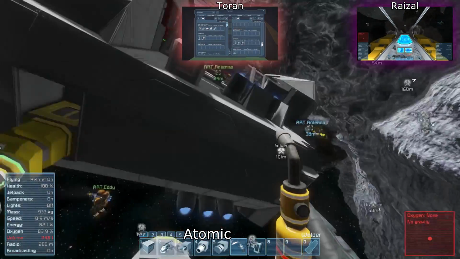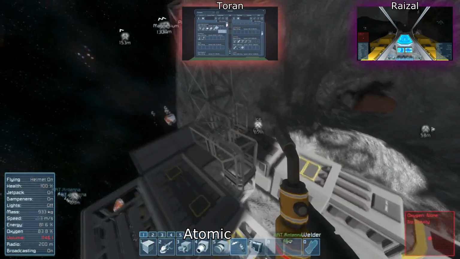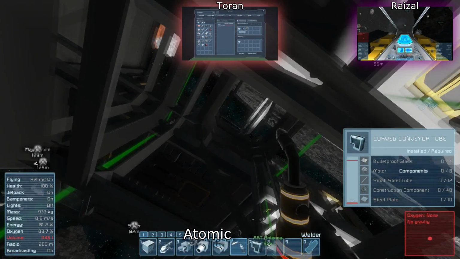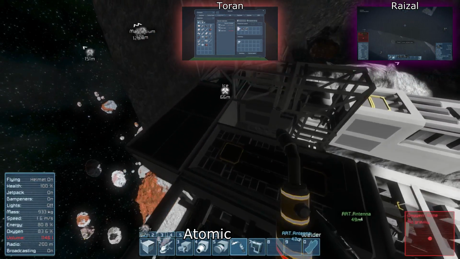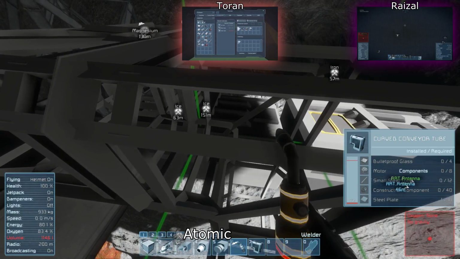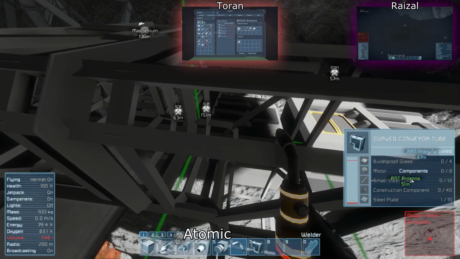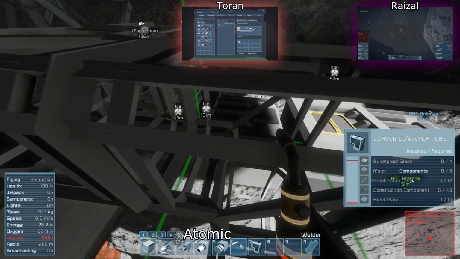Okay, for the conveyor tubes, we need... Okay, I can actually see what I'm doing now. Too much dust. We need some motors, don't we? Yeah, we need 8 times 4. See, 1, 2, 3, 4. Yeah, 8 times 4 motors, or 4 times 8. 4 times 4 bulletproof glass. 48 small steel tubes. 180 construction components and 40 steel plates.